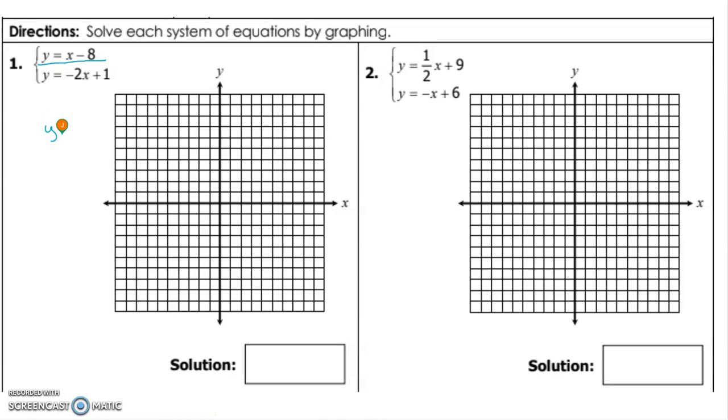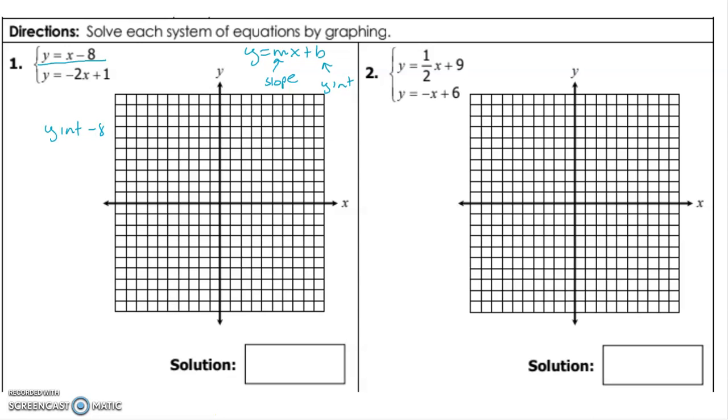So I want to identify the y-intercept, and my y-intercept is going to be -8. Now remember, if we have y = mx + b, and feel free to write this down, the b is the y-intercept. That's where the line hits the y-axis. And then the m is going to be the slope.